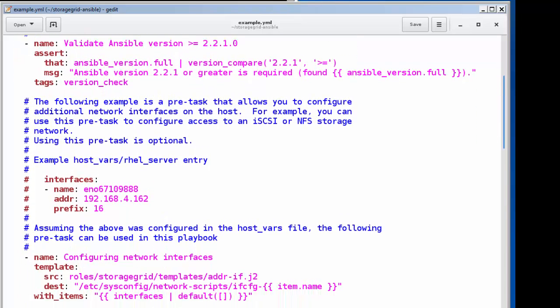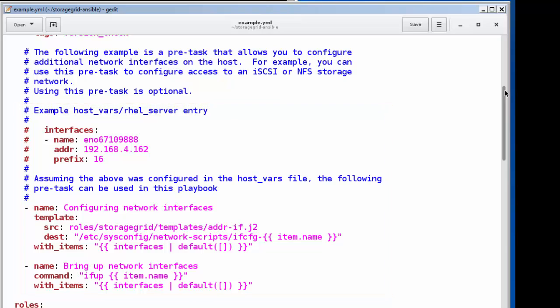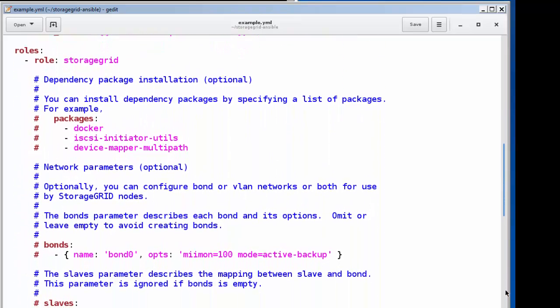Next comes a pre-task for setting up networks that might be necessary for accessing resources needed by the host. In our case, we'll use it to configure an interface to access shared storage. Shared storage for storage grid nodes allows us to cold migrate them off the host for host maintenance, so it's a significant advantage. You can use direct attached storage, but if you do, we recommend running only one storage grid node per host.